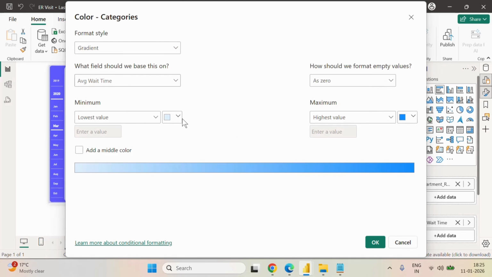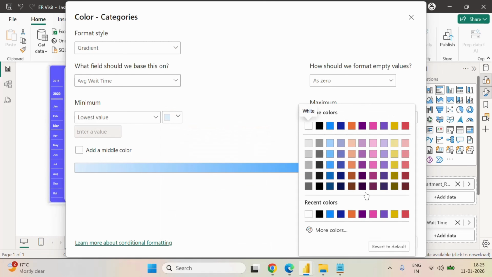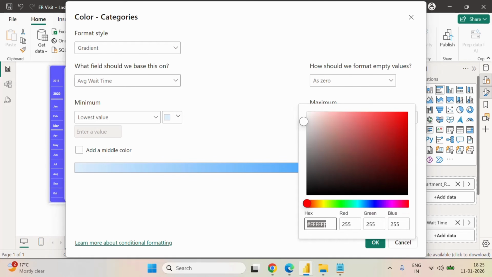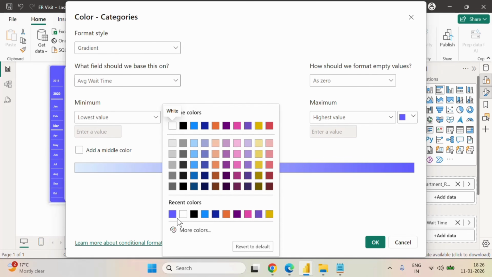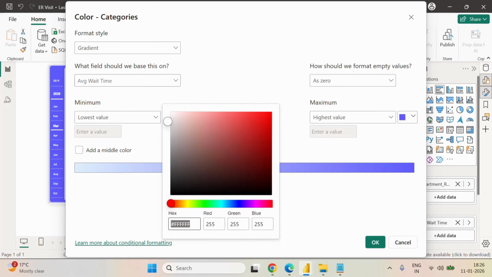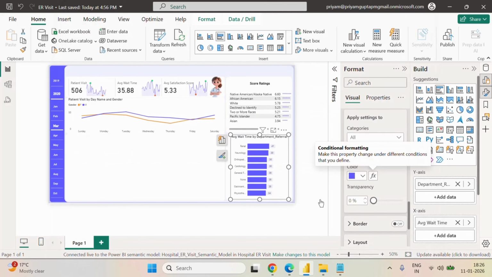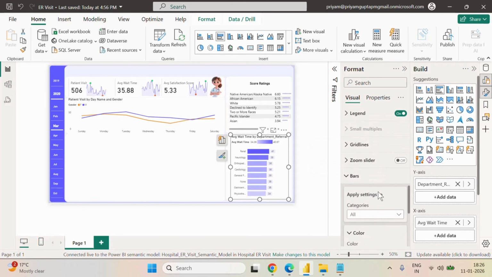So for the highest value we are going to select the color 605BFF, and for the lowest we are going to select D0CFFC. Okay, we don't want legend.